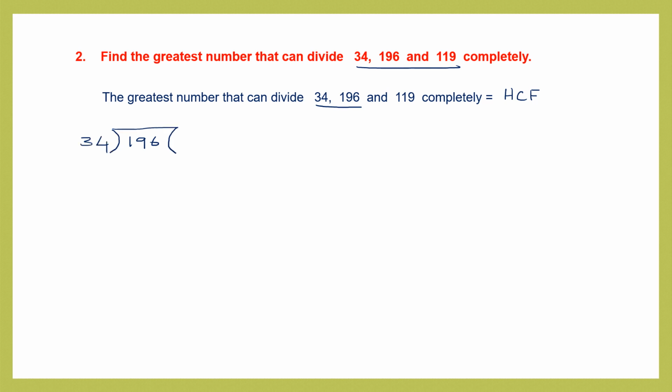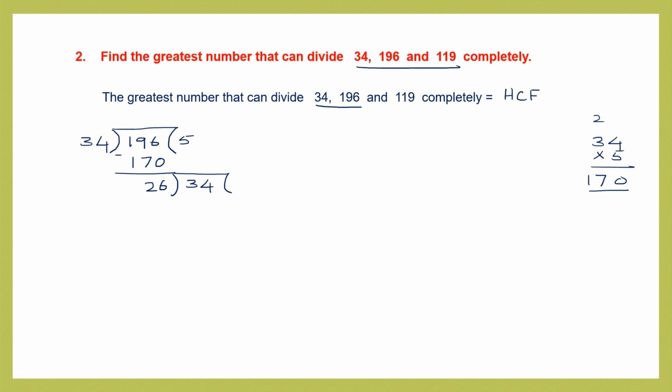Now we have to get a number close to 196. So let's multiply 34 into 5 and see what we get. Okay, so 5 4s are 20, carry 2, 5 3s are 15, 16, 17. Yes, we can write 170. So 34 into 5 is 170. Subtract: 6, and 9 minus 7 is 2. So we have 26. Now once again inside our sign here, we're going to put 34 and 26 is our new divisor.